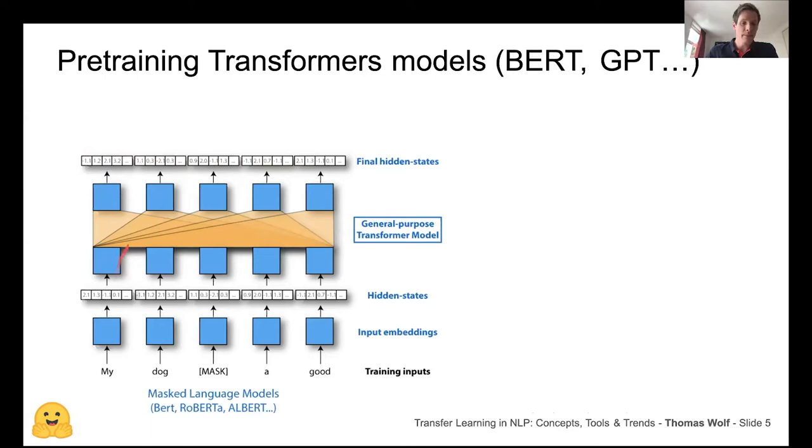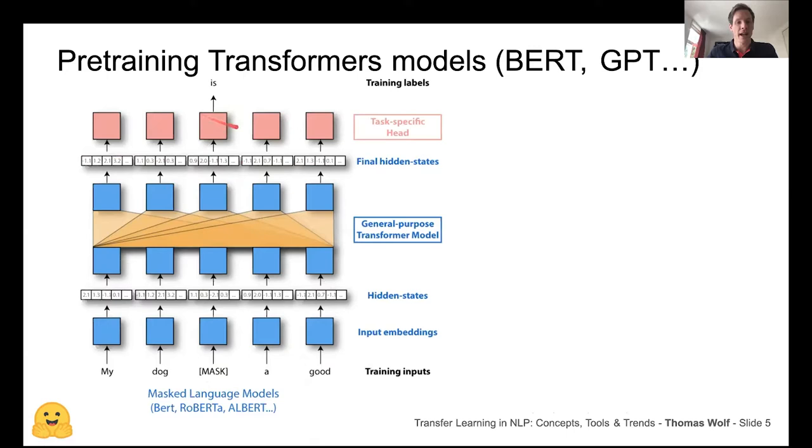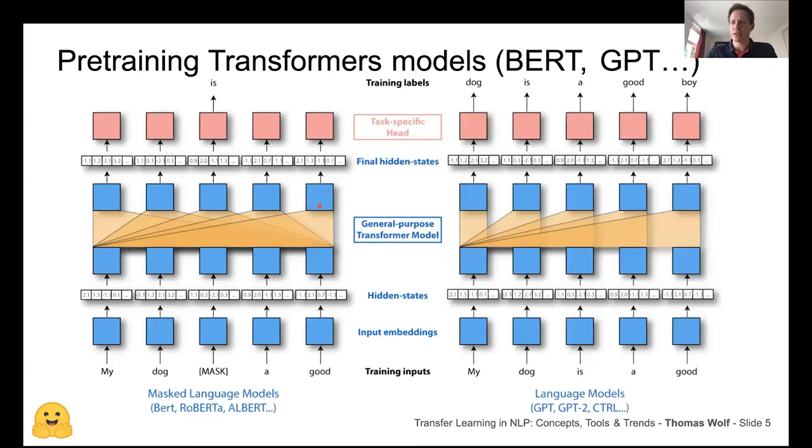So here, this masked word's final hidden state is actually a function of the left and the right context. And so we can then project this back on the vocabulary, and we'll use a training objective, which is to predict the masked word. So here the model will be trained to reconstruct the word "his" from the mask token. Okay, this one is called masked language modeling, but you can do another variant, which is called language modeling.